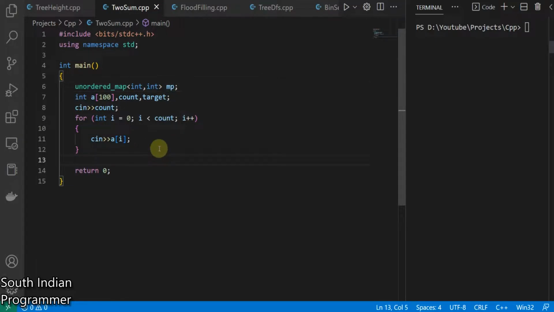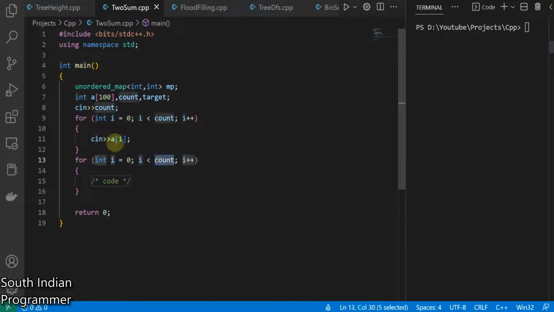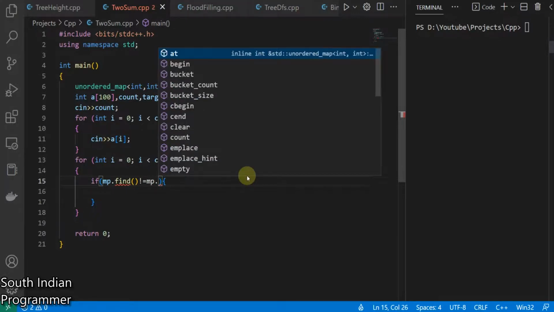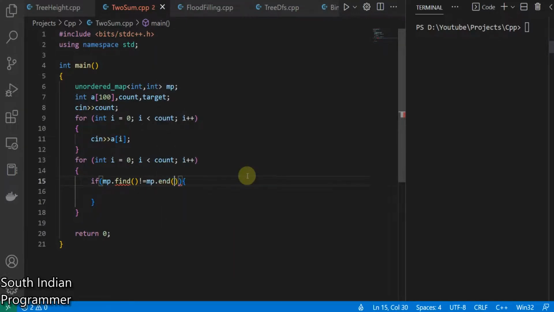So I need to iterate over all the elements. Before adding any element, I check whether the element I want to find exists in the map. So mp dot find, which should not be equal to the end. If it is equal to the end, it's not there.